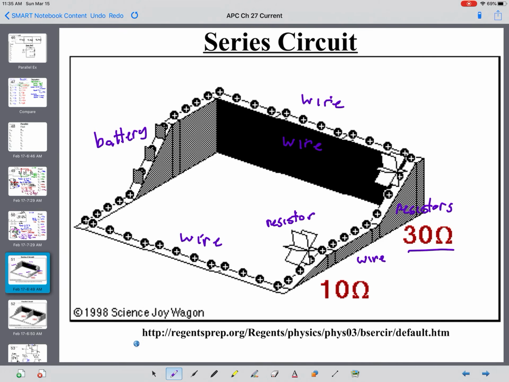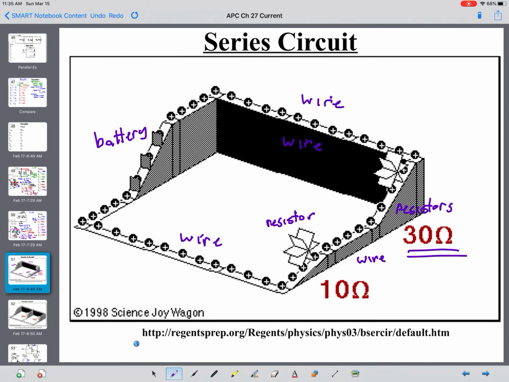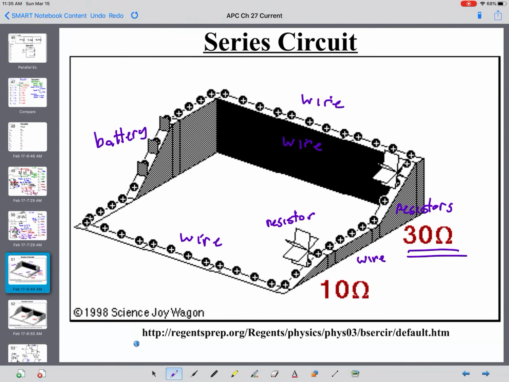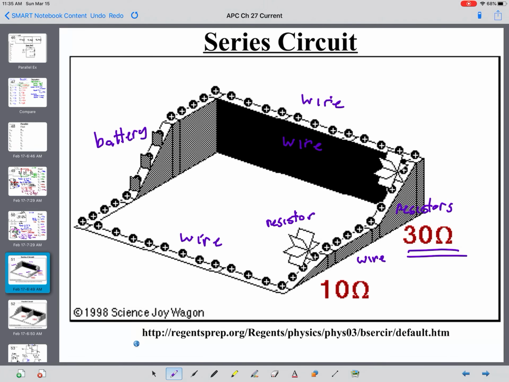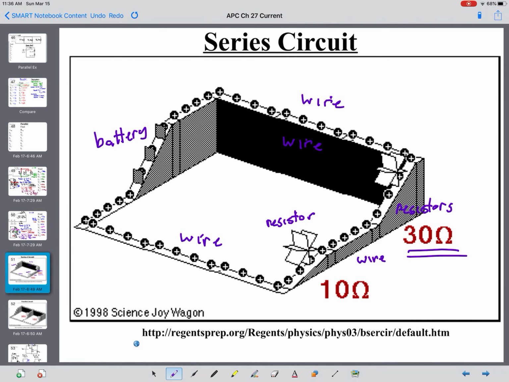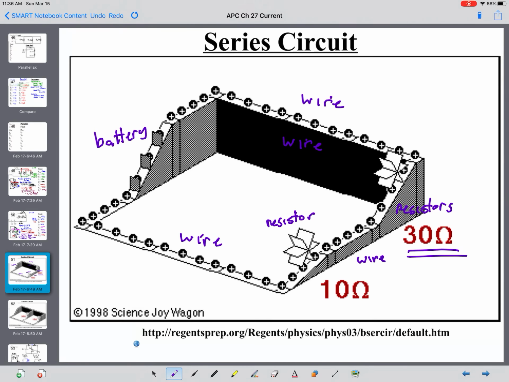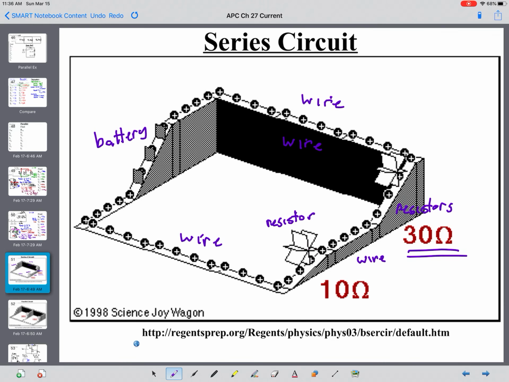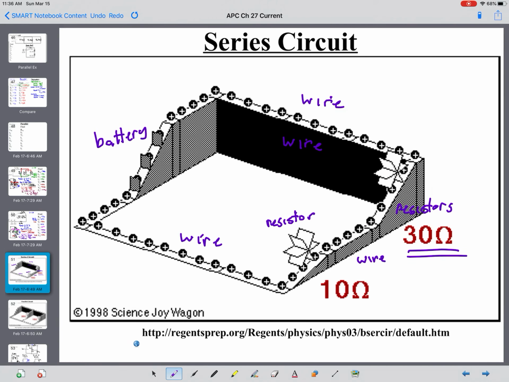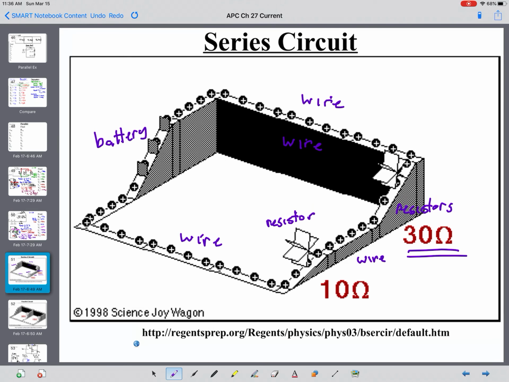Different values. Your 30 ohm resistor is taking more, using the gravitational model, more gravitational potential energy. The charges go down a big hill. The 10 ohm resistance is less. So this is analogous to a school building whereby if you got on the elevator outside my old room, you'd go up to the second floor and then you could come down to the first floor by going down several different flights of steps equivalent to different resistances, but you get all the way back down to the low potential, and then the battery would raise you back up to the high potential.